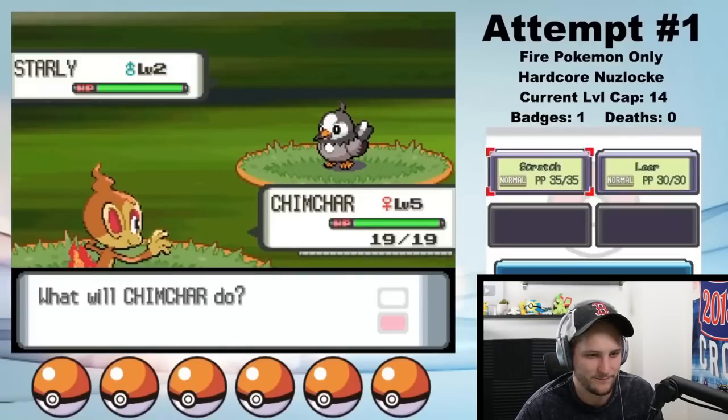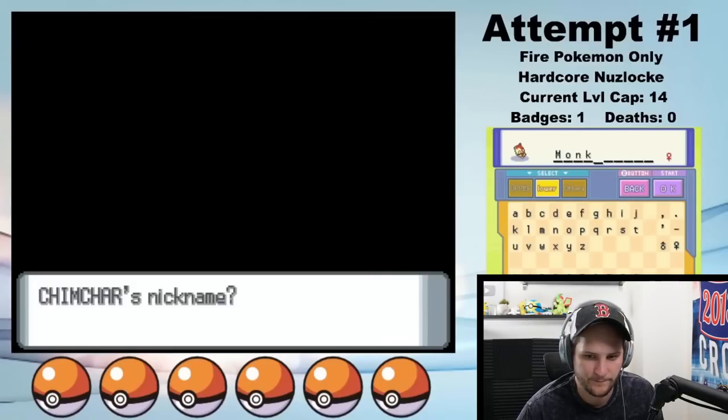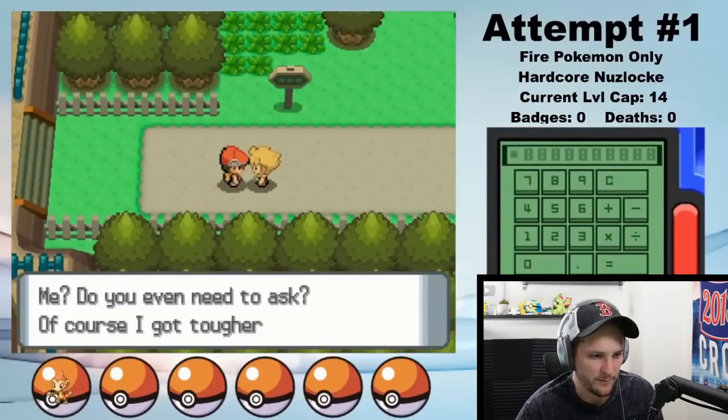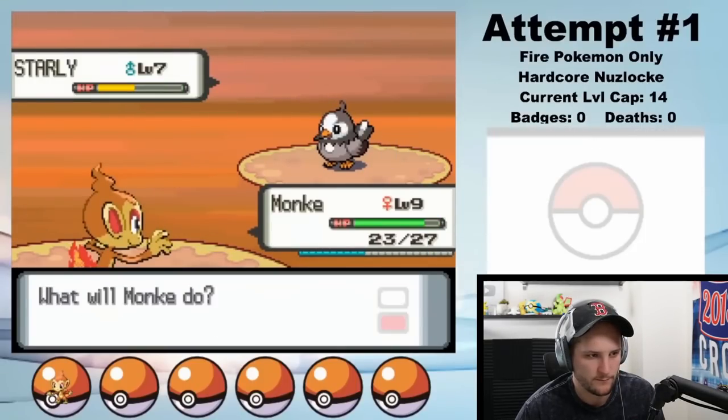As you may have guessed, I start the challenge by picking Chimchar as my starter. I name Chimchar Monkey, and our journey begins. We get to Eterna City, so our next stop is the first gym leader. But first, we're challenged by our rival.